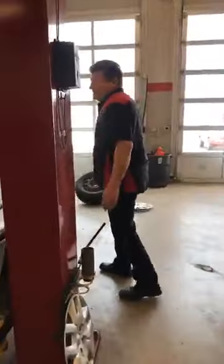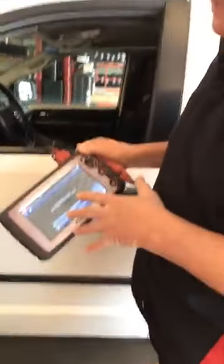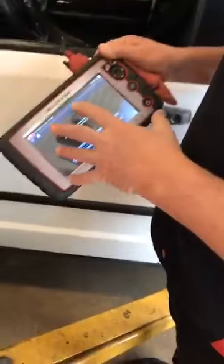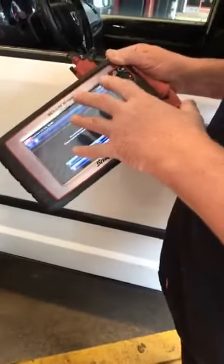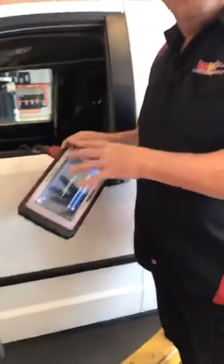And we're going to hook a scanner up to your car. I don't have the car running now, so we don't have all the data streaming here. If this was running and we were doing a full-blown test, I could go through all the different PIDs, all the different levels of windows in here and literally pin down everything.